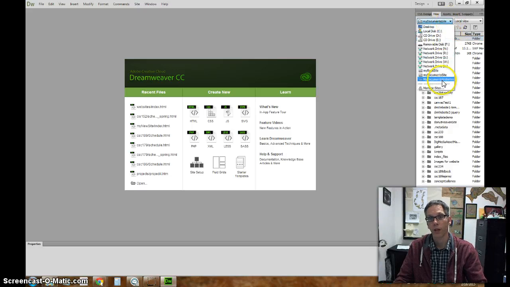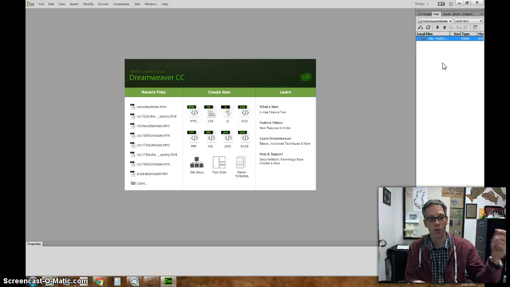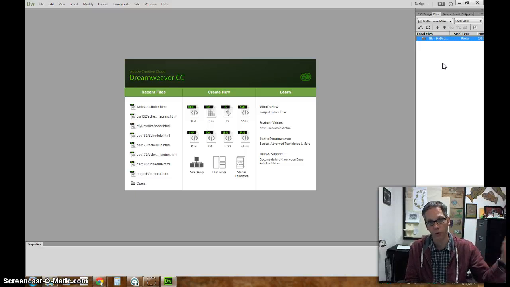Now I'm going to go back to the one that has nothing in it, and that has been memorized right there, okay? If I know I'm going to be taking this website around with me, let's say I'm working in the lab here and I'm going to put it on a USB and take it home with me and work on it there, and I've got to port it back and forth. I need to put a little document inside of it that I can then import to whatever Dreamweaver I'm using, and when I copy that file to the local web desktop or wherever I put it on that computer, I can import the information back and forth, okay?